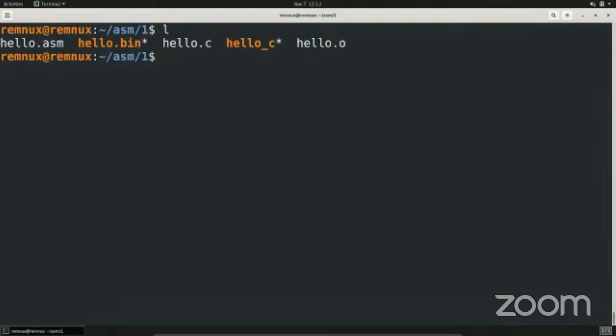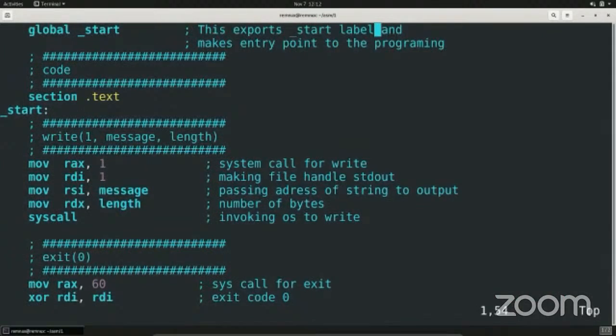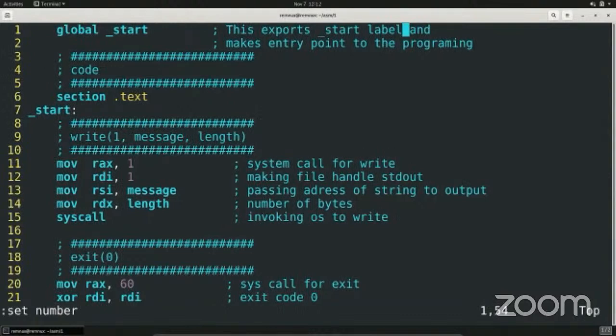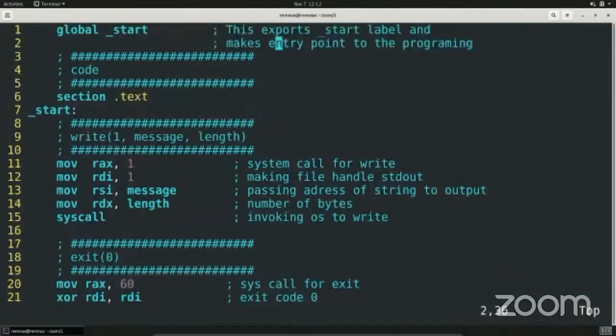Here, the first file that I want to look at is hello.asm. Now, inside hello.asm, we will see some interesting lines of code. So before we have a look at them, let me add some of that. Perfect. So here we see global, then a space, then underscore start. Now I've written some comments here for all of you to have a basic idea of what is going on.